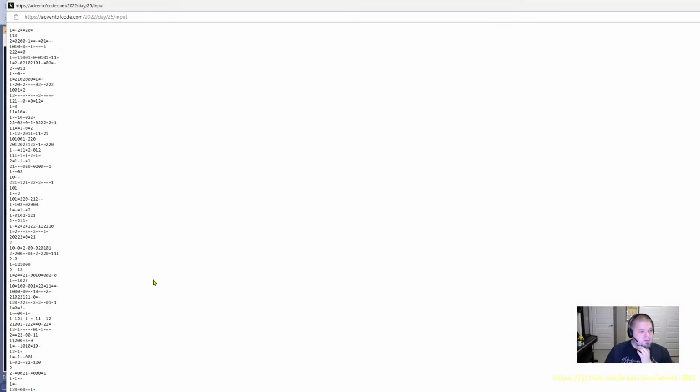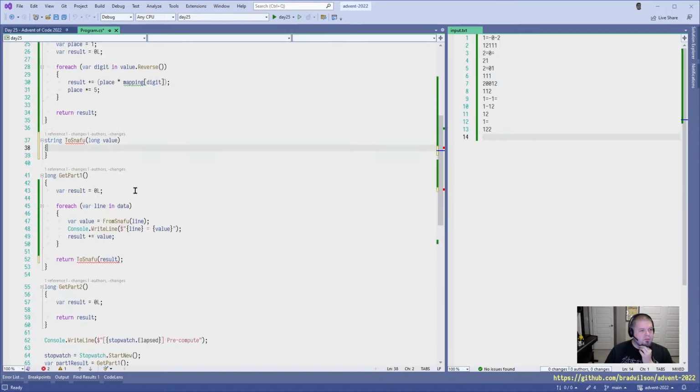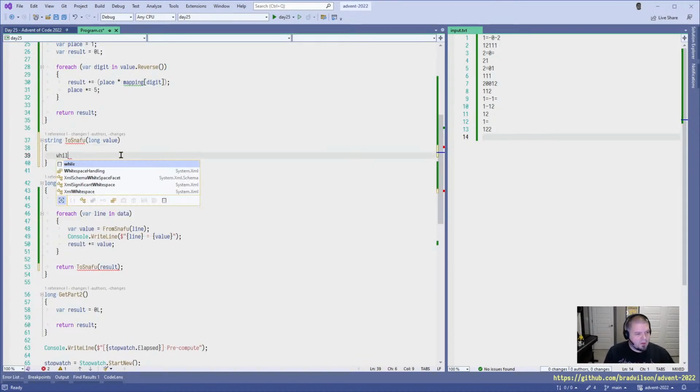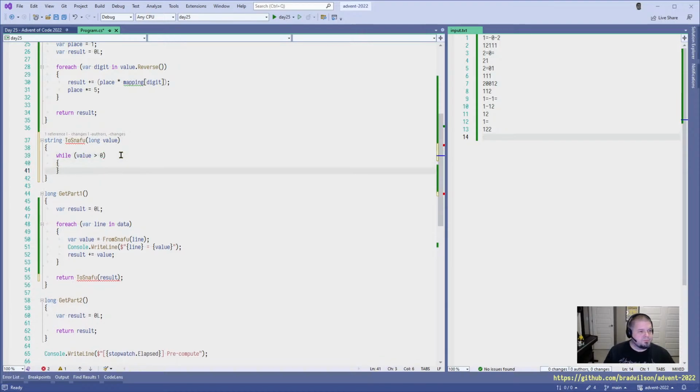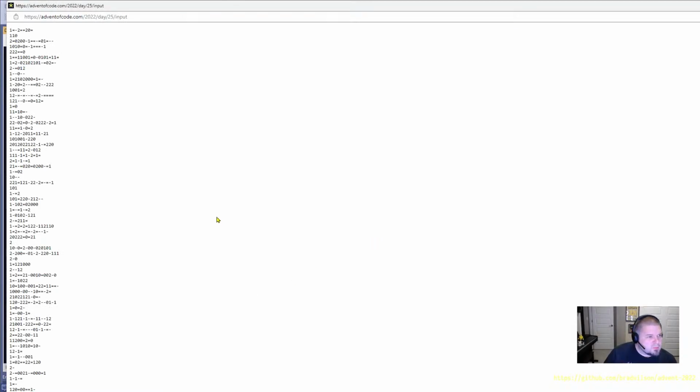Also, what's our real input look like? Bunch of numbers, looking kind of like 12-ish digits long. So one of the things we could do is while value is greater than 0, actually, let's take another quick look at our puzzle input. Do we have anything that looks like it's a negative number?